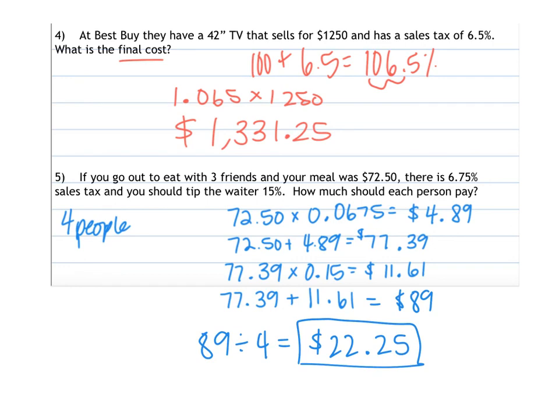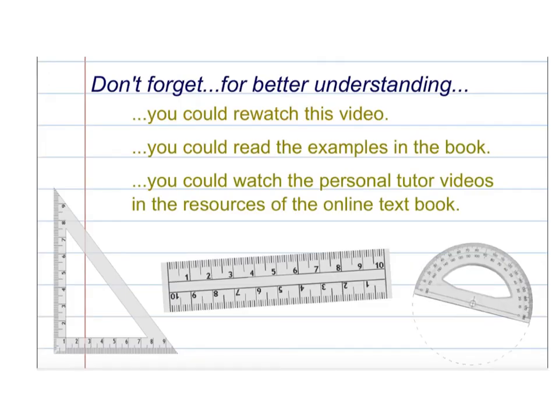That one was a little confusing without the extra background knowledge, but after knowing the steps, hopefully you were able to follow along. All right, that's it for sales tax. Again, just make sure you are really good at one of the methods, either finding the percent and then adding it on, or adding the percent onto 100 and calculating it that way. Either way, you get the same answer. Just pick which one makes more sense to you.